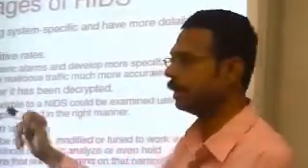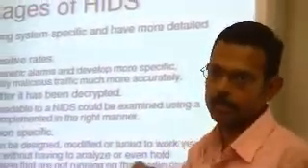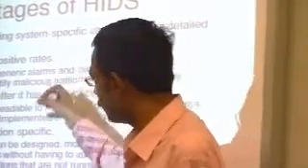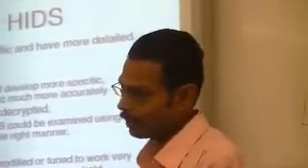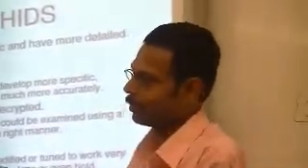Another equivalent thing is traffic that is not liked by a particular host. Your host doesn't want a particular traffic, but the other host may want that traffic, right? So those things can be configured using a host-based IDS, whereas a network-based IDS cannot really filter those, because some hosts may want to receive them, some may not. So that kind of filtering will be done only with the host-based IDS.